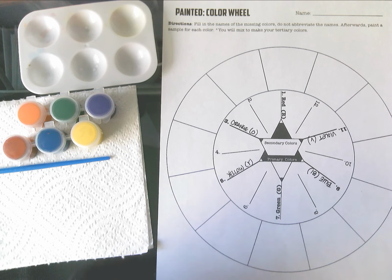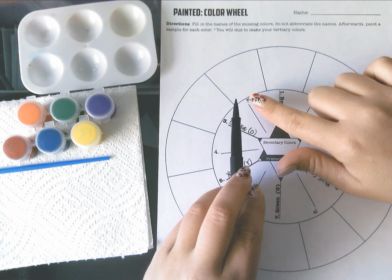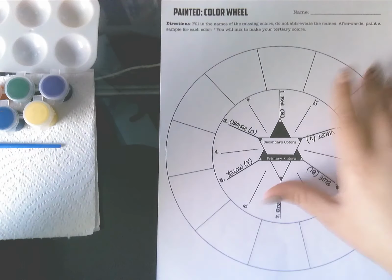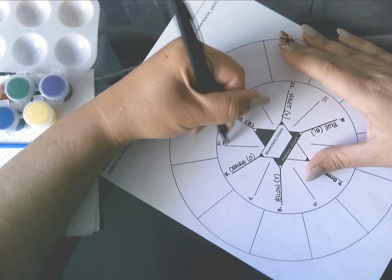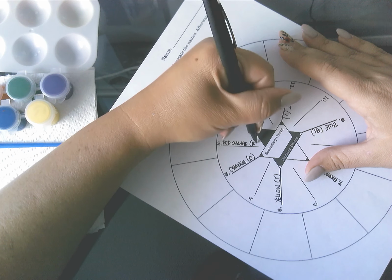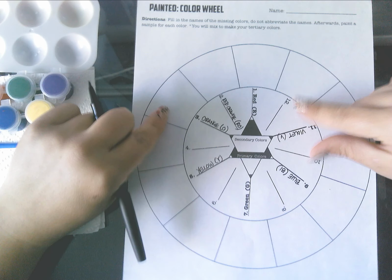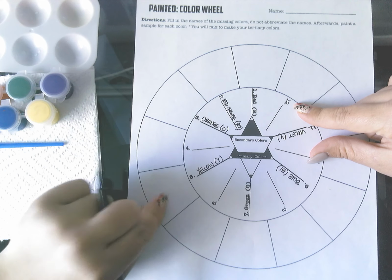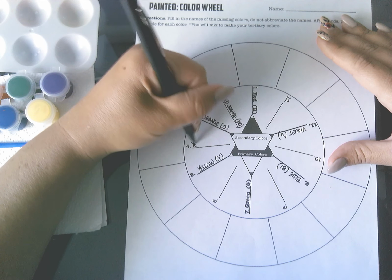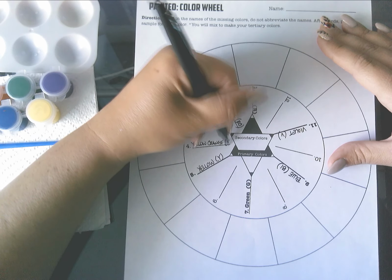If you remember through the introduction, red and orange, when they meet together, are going to create the tertiary red-orange. Remember, your primary name always goes first. So red-orange, R-O. Number 4, number 3, and number 5. Number 3 is orange. Number 5 is yellow. That way they make yellow-orange. Put Y-O in parentheses.